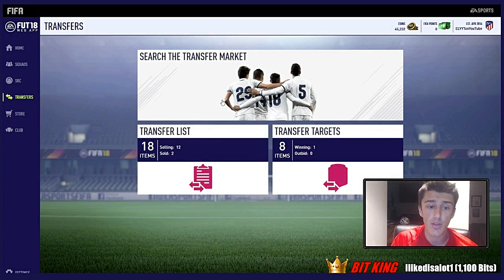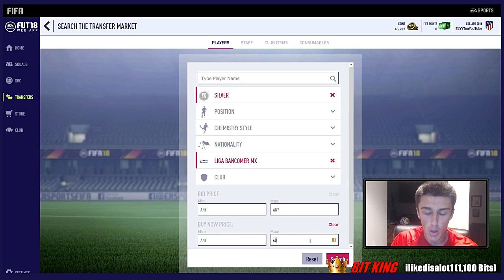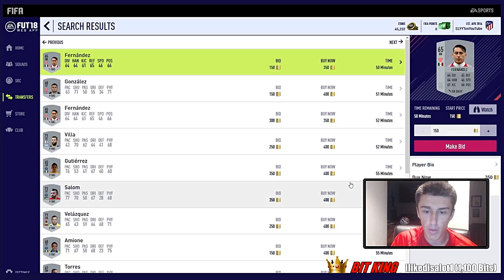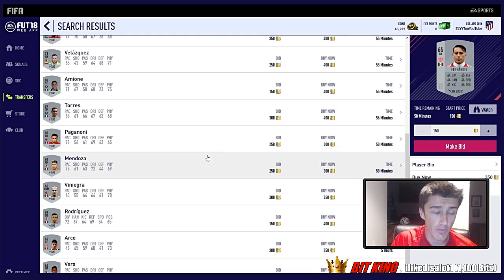And let me show you guys the filter for it, at least for the Liga MX. What I'm doing is silver, Liga Bancomer MX, and then the maximum right now, you can put it at 400, and there's only a few cards to choose from, just a couple of cards in general. But then if you put it at like 300, you've got some deals here.